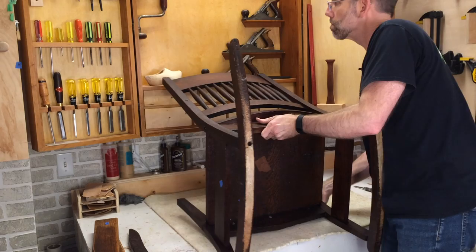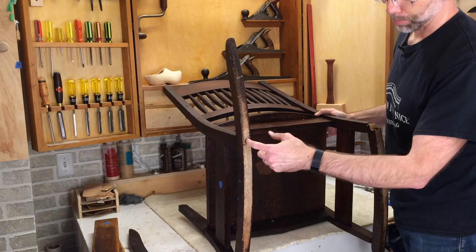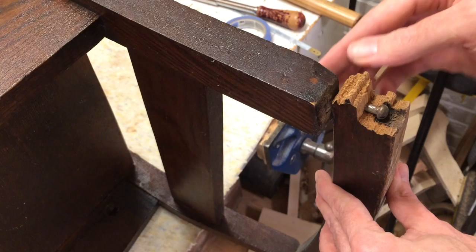And these rockers were put on with screws here and here, and that's why this broke. By putting in screws here, you're weakening the end grain of the rocker. So this really should have been a mortise and tenon or a dowel joint. Not only did the rocker break here, the screw also broke off. So I've got a screw in here I'm going to have to deal with.